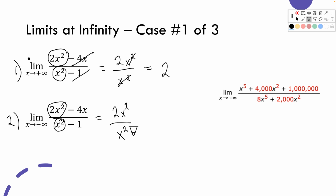Now the x squared in the top and the x squared in the bottom will cancel out. But before we do that, let's think about that. If I take a negative number, because negative infinity is going to be like a negative number, right? I mean, it's negative. So I would use negative. If I take a negative number and I square it, what kind of number do I get? Positive. Negative 2 times negative 2 is positive 4. So that's another concept we bring in. I get a positive value.